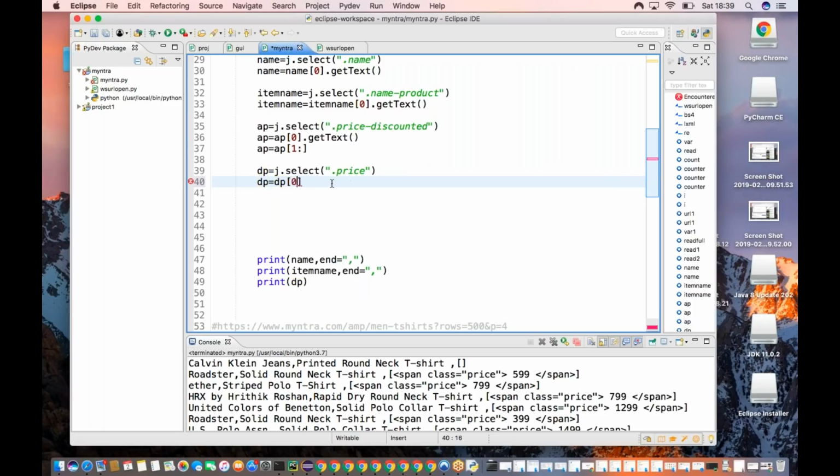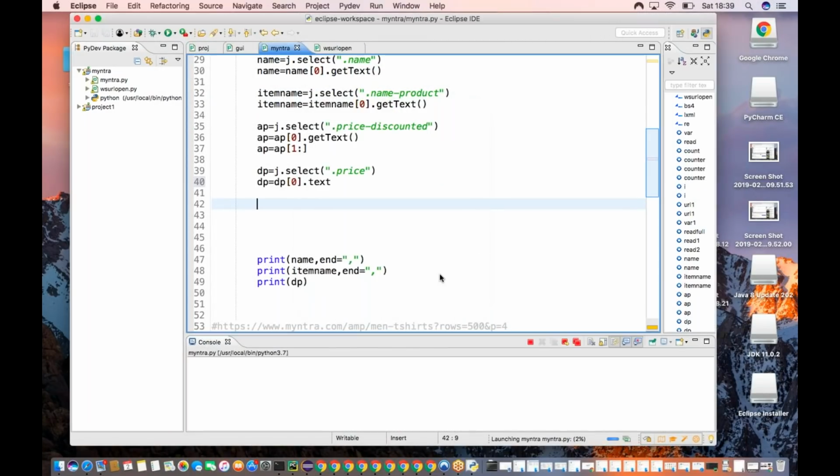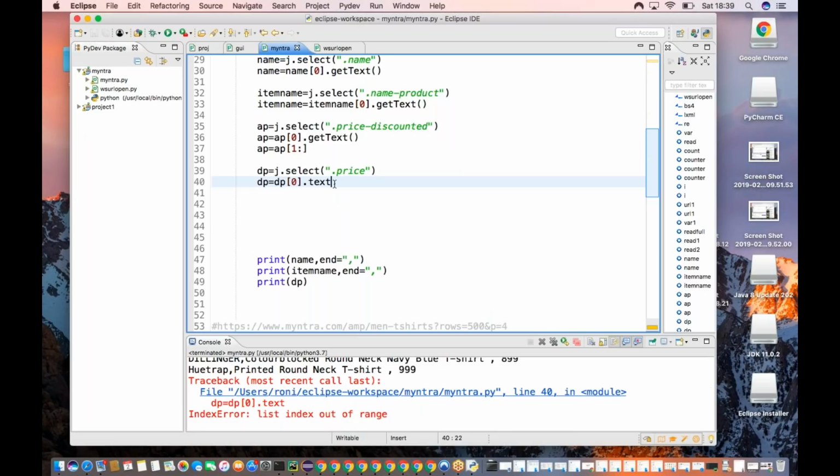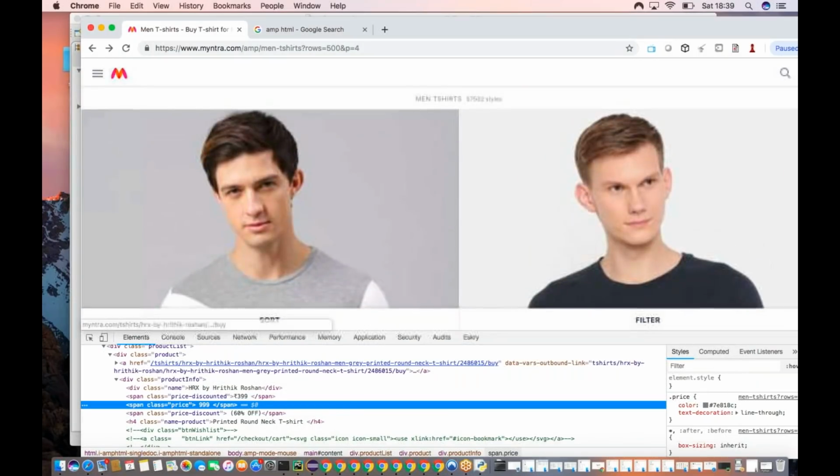C 0 dot text. Now if I run this, it should throw an error that list object out of index or something. No, no, this will throw some other error. List index out of range. So this is page 4, right?